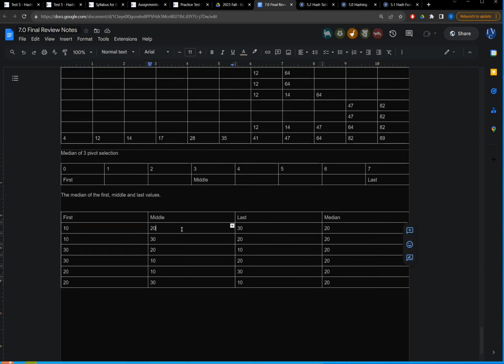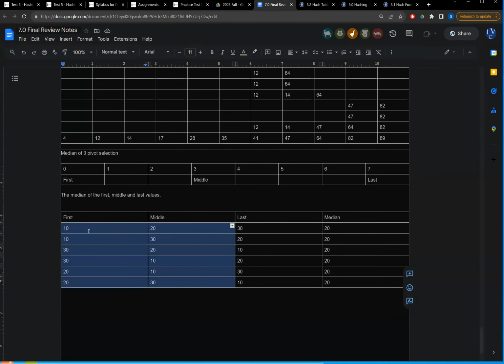Yes. So if these were the numbers in that question, then 10, 20 would be the answer. 10, 20, and 30 would be the answer. Right here would be 30 and 20. Here would be all three. And basically, whenever the median ends up in the third slot here, then it's all three. Otherwise, it's just the first two.